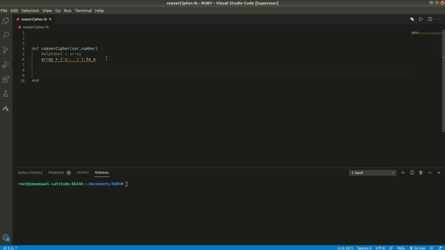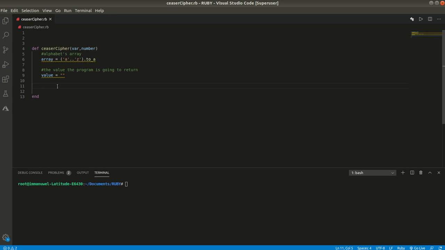After this we have the value the program is going to return, so we make it value with an empty string. And we want the length of the var the user has put into the program.